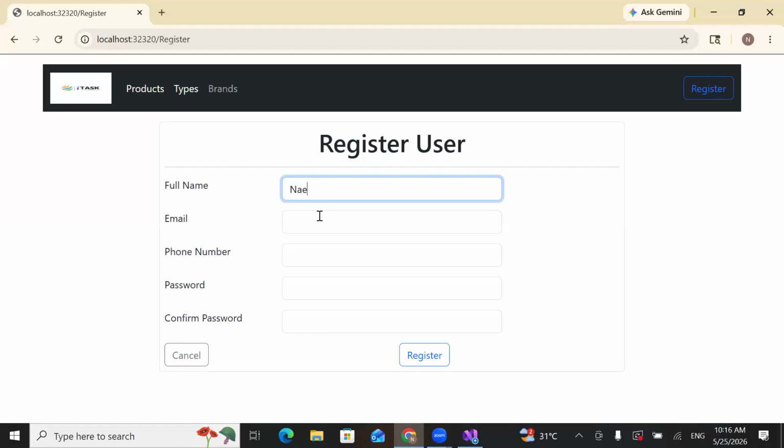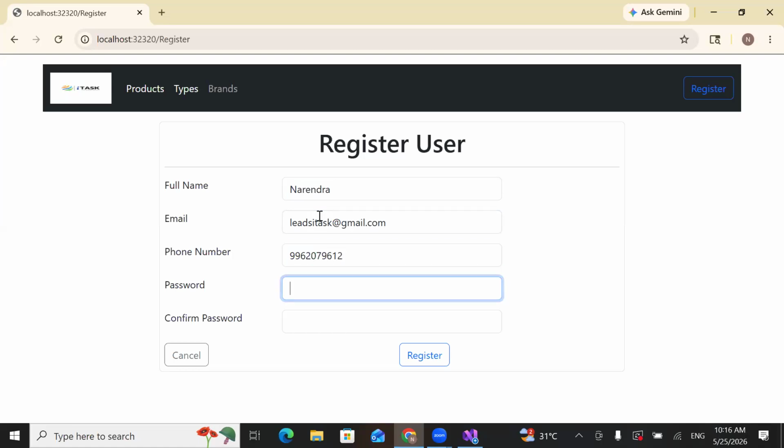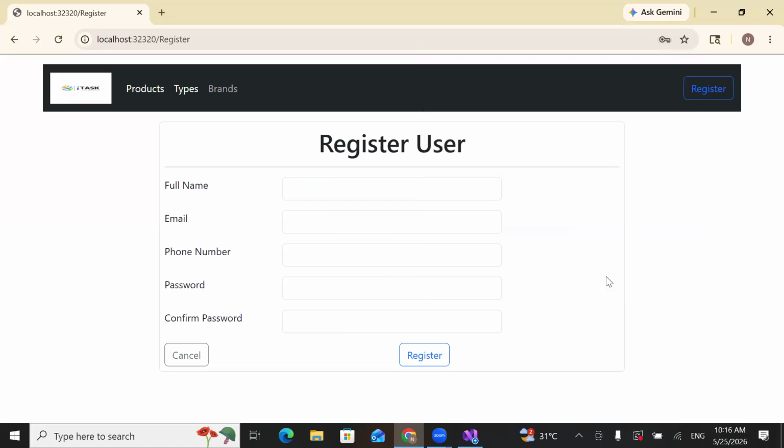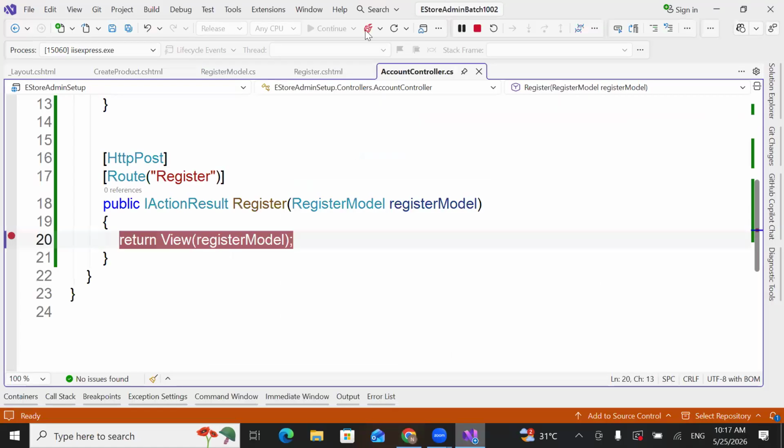I say Narendra, gmail.com, phone number, password, and click submit. Nothing is happening. How come? HTTP post is correct only, right?